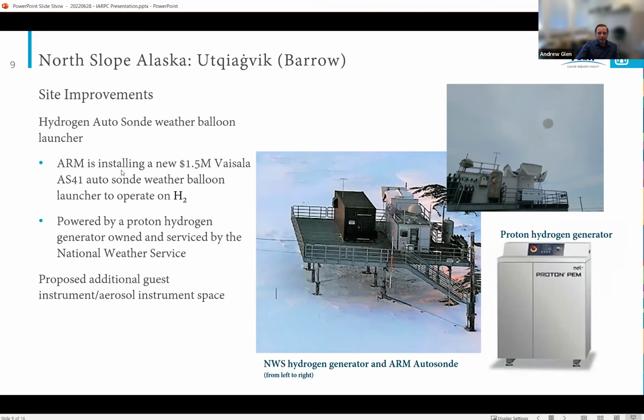And really, I encourage anybody on this call and others that have interest in North Slope measurements, if there are things that they see that would be good to have measurements for in the future, to let us know. ARM put out a number of working group meetings where we can talk about how to improve things like radar systems or LiDAR systems, and we're always open to ideas. So if anyone does have a wish list of instruments or techniques that we'd like to see up in the Arctic, please let us know, and we can see if we can fit them in.